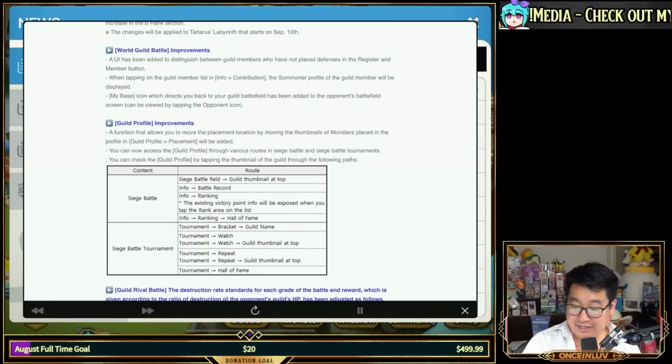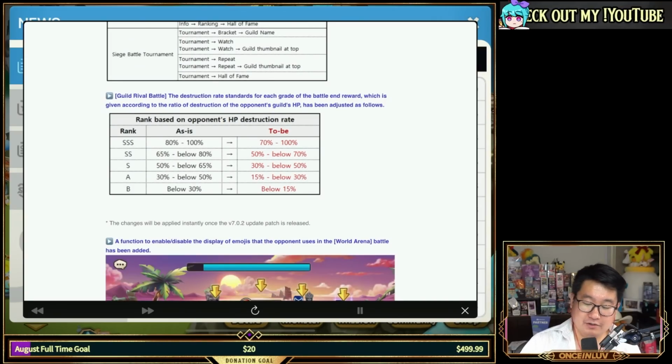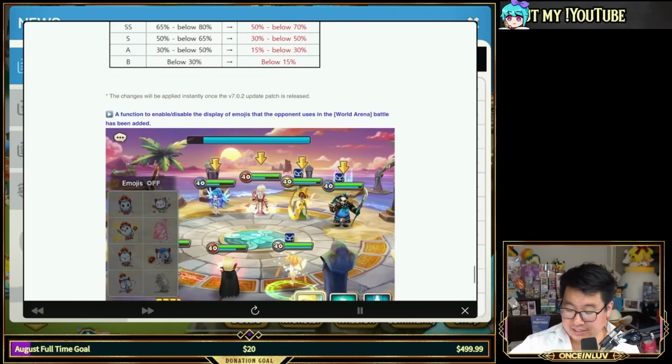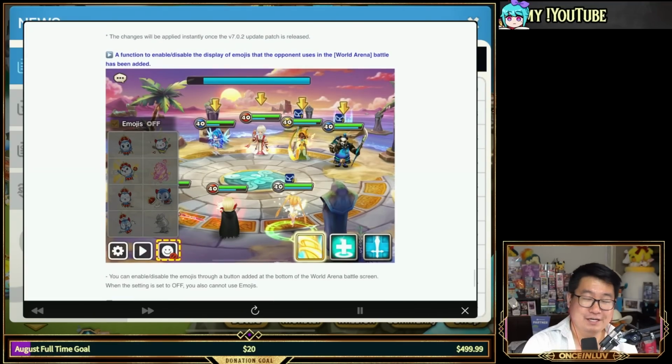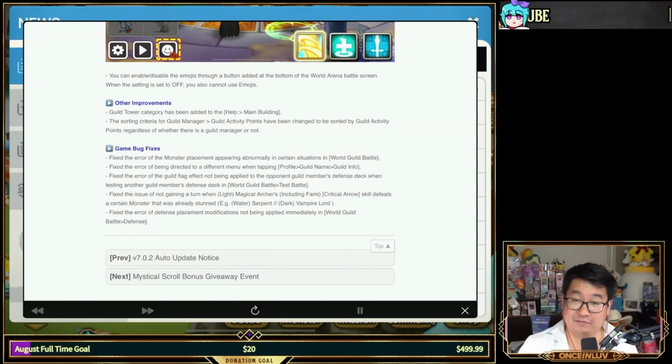Improvements to World Guild Battle. Basically, it's to be easier to distinguish people who have placed versus not placed. Guild Profile improvements, going to skip over it, not really relevant. Guild Rival Battle, it'll be easier to get the Triple S and better ranks as they're reducing the amount from 80% down to 70%. And probably the biggest and most important one of all, emotes are now able to be disabled in RTA, which is absolutely amazing. Other than that, small other improvements and some game bug fixes.